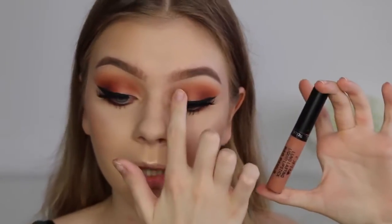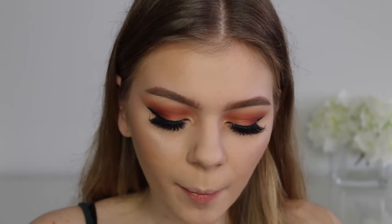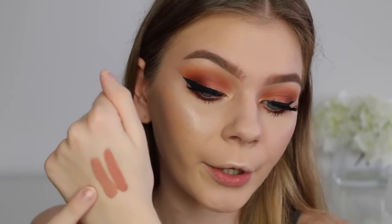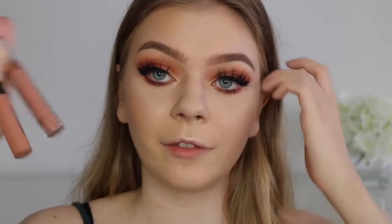So my second favorite nude is the Ofra Sao Paulo liquid lipstick. I'm going to show you guys it side by side so you can sort of tell which one you like best. The Ofra one is a little bit lighter and it has a little bit more peach to it. They are pretty similar because they are both nudes. This one is the Ofra and this is the Anastasia. So pretty, they're very similar. The Ofra one is a little bit lighter and I feel like it almost has a little bit more of a cool tone to it, while this one is a little bit more pinky peachy. Favorite nudes are really similar, which is why I love them both. But yeah, these are my favorite nudes, so go check them out. If you're really pale, these are going to be really flattering on you.